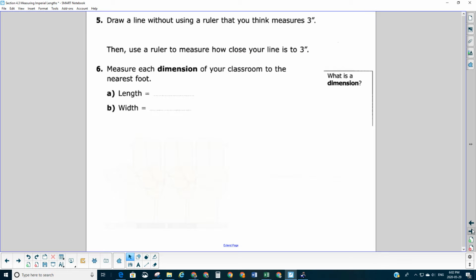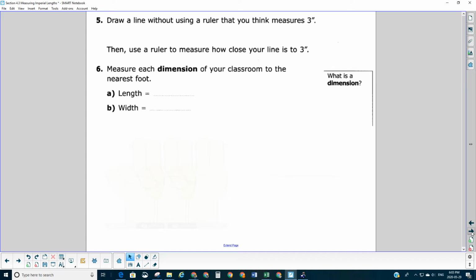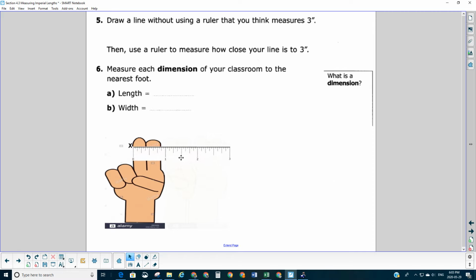Without a ruler, draw a line that you think is 3 inches long. So you could look at the scale that we just had, this grid here, to give you an idea of how far 3 inches is. What I do when I'm estimating inches, I actually use my first 2 fingers. So I'm just going to put a little X at the beginning of where my line is, and you can imagine, use your 2 fingers. And if you take your first 2 fingers and put them on a ruler, you will see that it is approximately an inch. So look at that, that's about an inch.